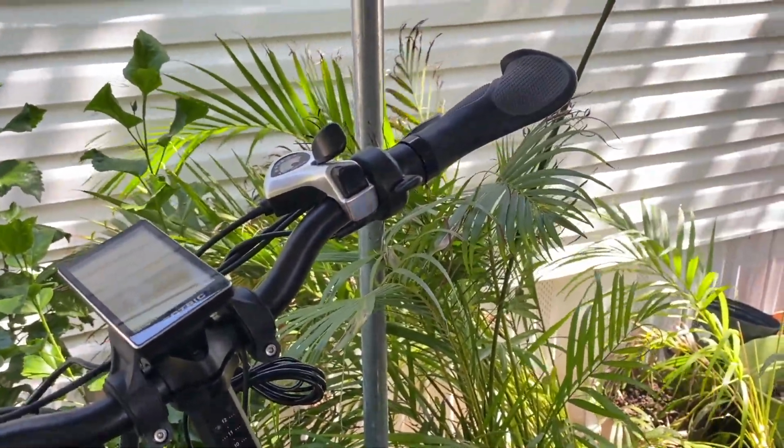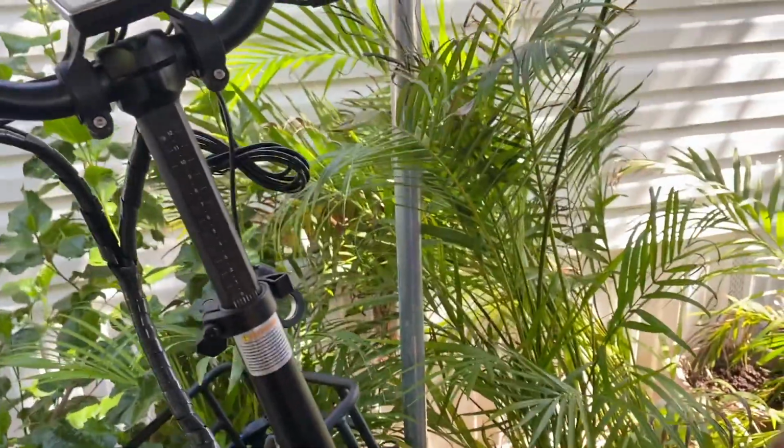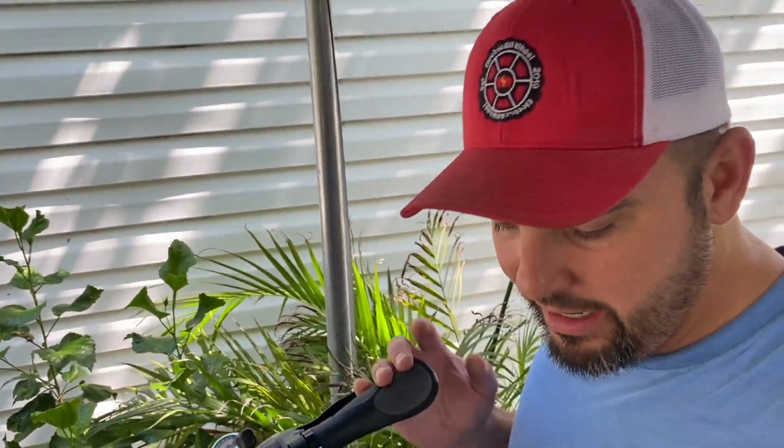All right, here comes the pain, but easy. You just gotta get yourself through it. So when I rack this, it's off balance. The bike is heavy, probably too much for this rack, but I use it anyway.